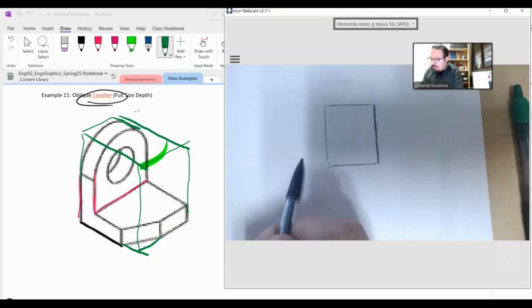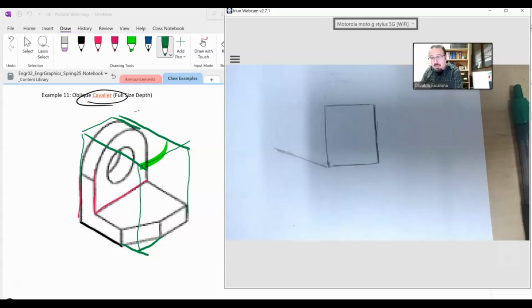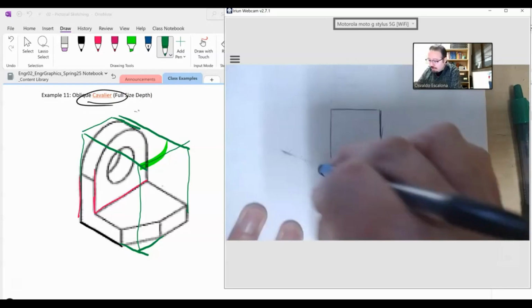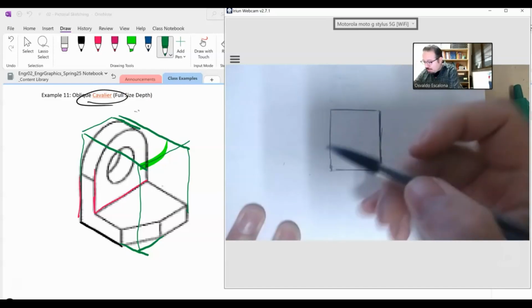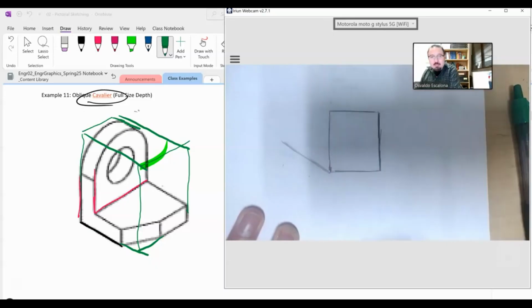And in terms of the depth, this one is a Cavalier, which is the full depth. So whatever I measure in terms of width, in this case, will be my size that I will measure here. And again, it's usually about 45 degrees, so that makes 45-ish. So 45 is the one there. That's about my depth.